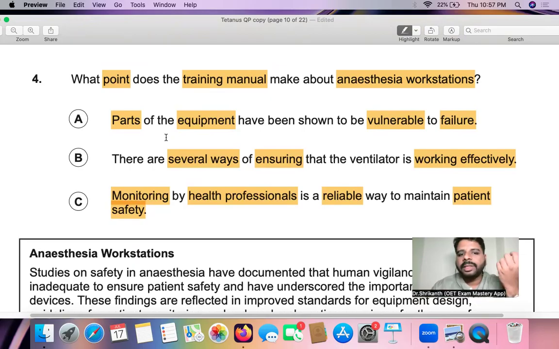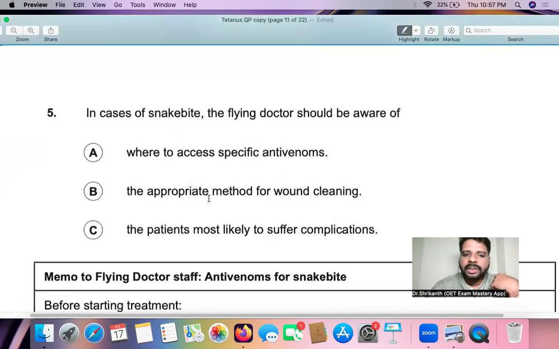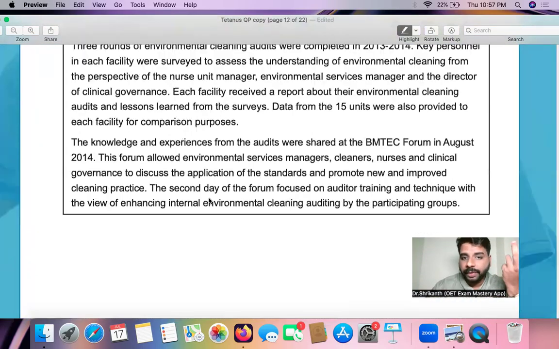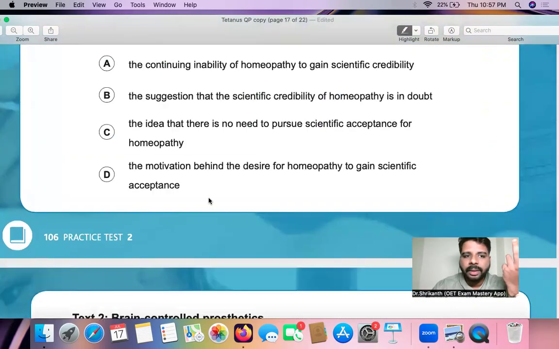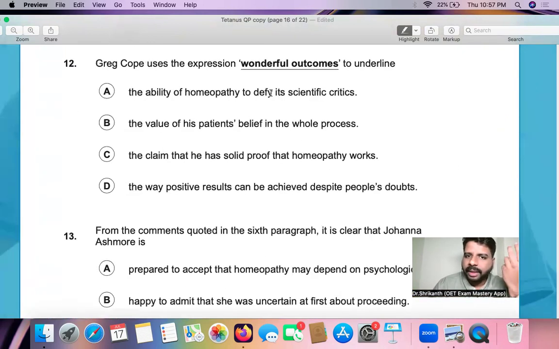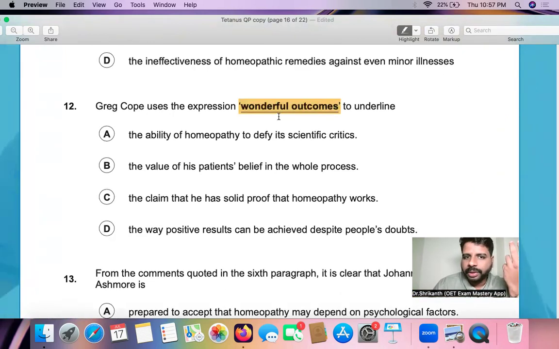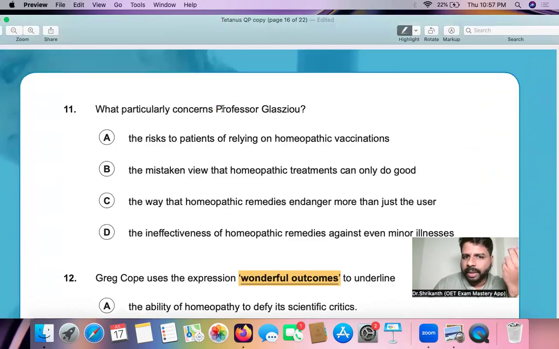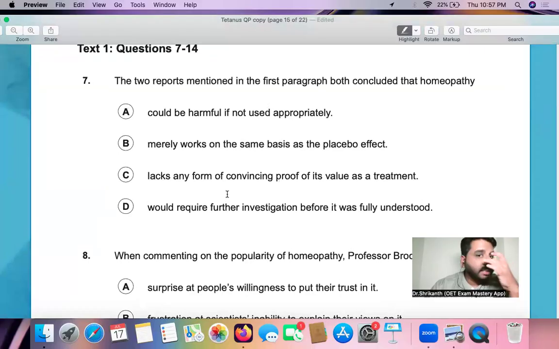And very honestly, I will tell you, many students believe that part C is difficult. When you go to part C over here, there are 4 answer options: A, B, C, and D. And there are different words. So this is a vocabulary type question. This is also a vocabulary type question. There are reference type questions. This is an opinion type question. There are different types of questions. But let me tell you, in my experience, sometimes I feel that part C is easier.